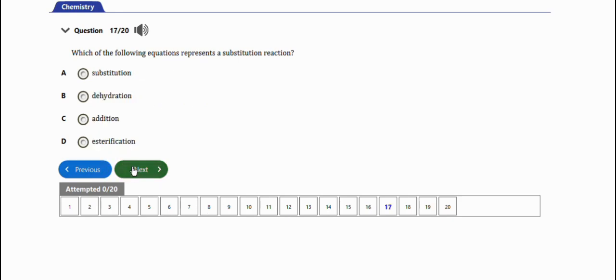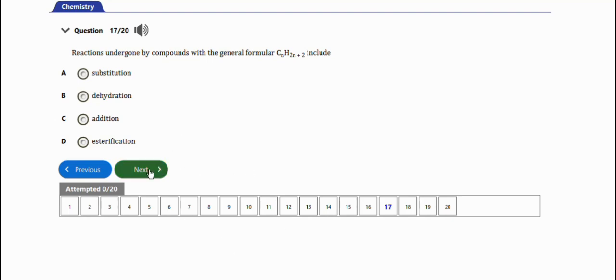Next question says, reactions undergone by compounds with the general formula include substitution. So this is the general formula for alkanes. Alkanes undergo substitution reaction. They don't undergo dehydration, they don't undergo addition, they don't undergo esterification. So from the options we have here, this compound with the general formula undergoes substitution reaction. Answer is option A. Okay, so that's it for this question.